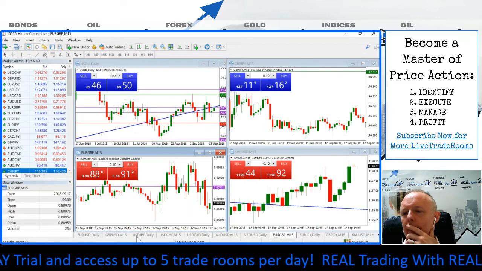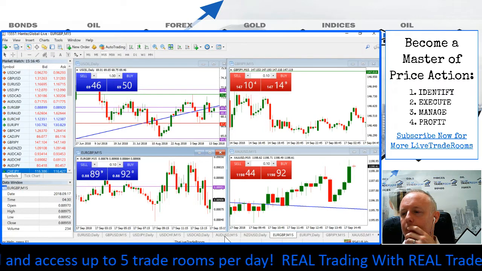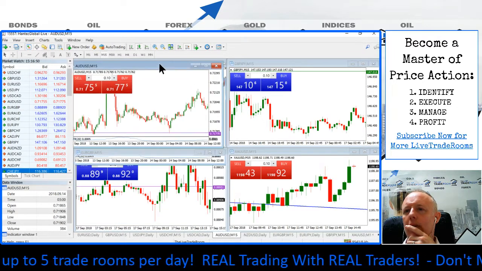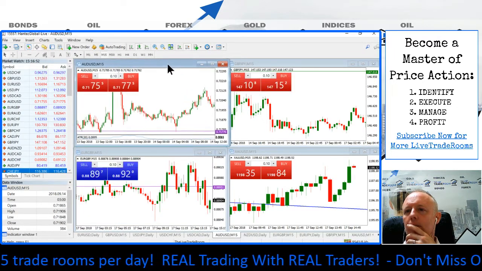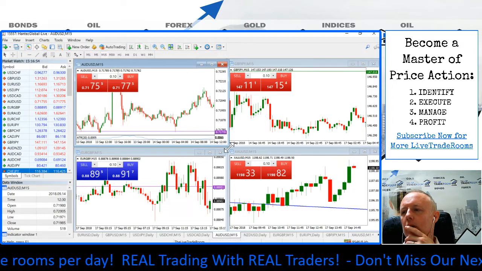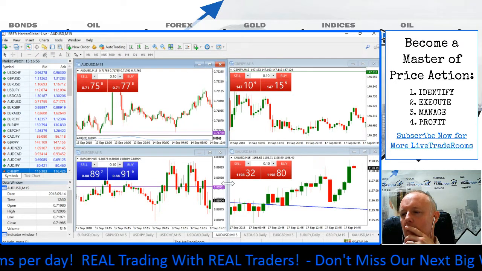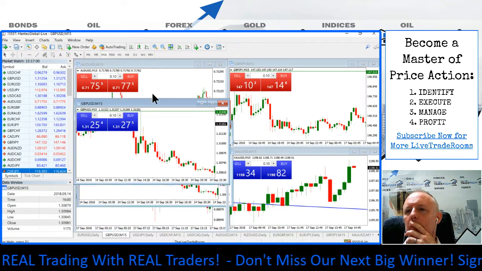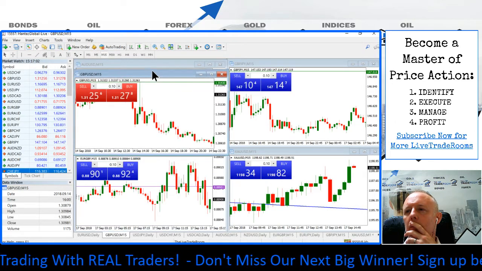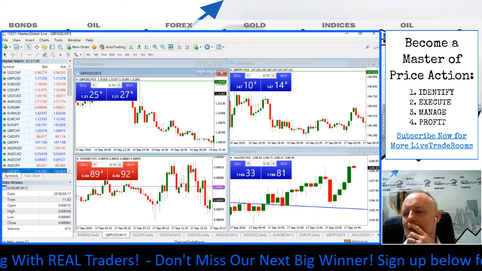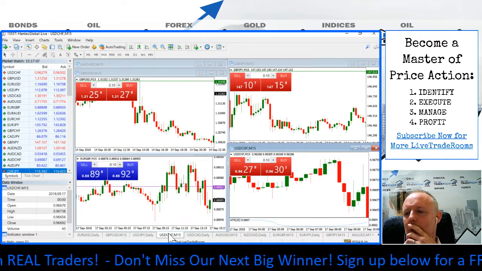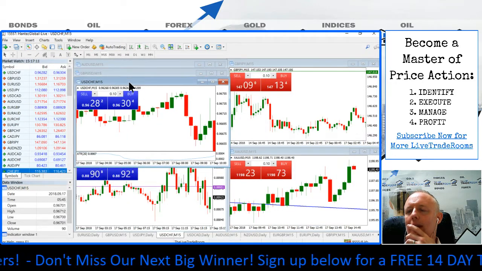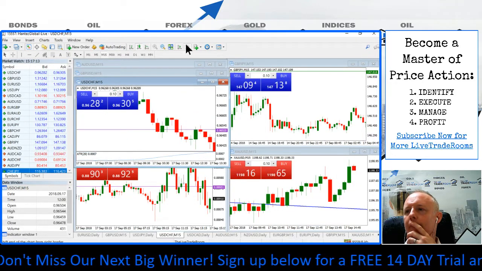Now we've got a number of dollar related markets, so I'm going to put all of these three on the top left hand corner. So we'll put the Aussie dollar, the pound dollar, and the dollar Swiss. These are the markets where there's a significant amount of volatility just creeping into them.